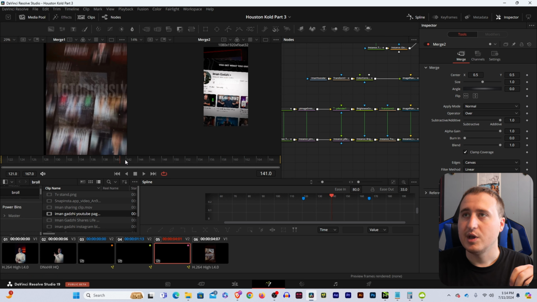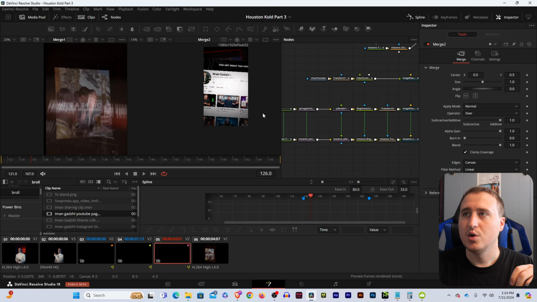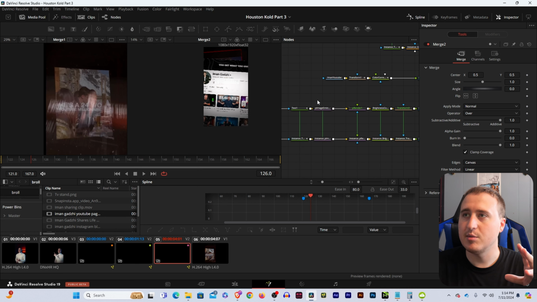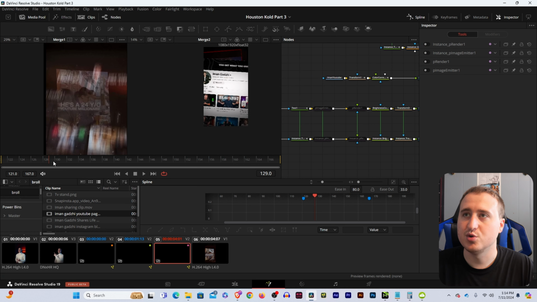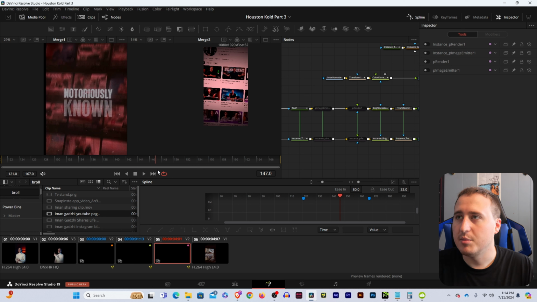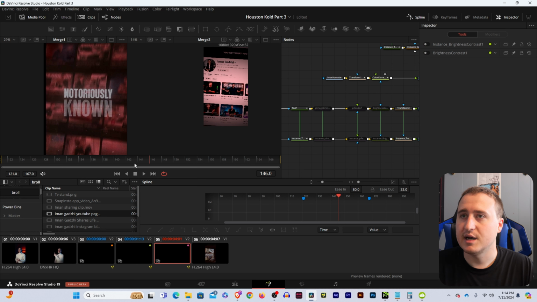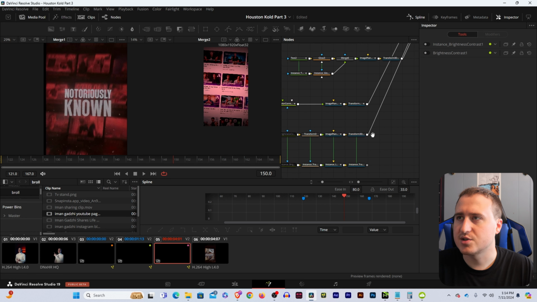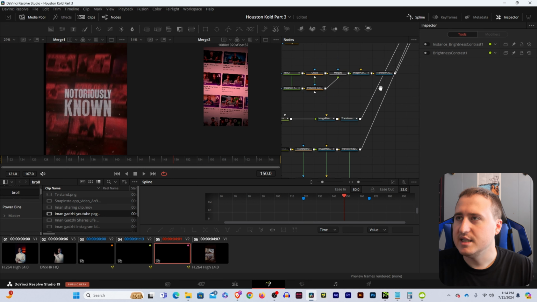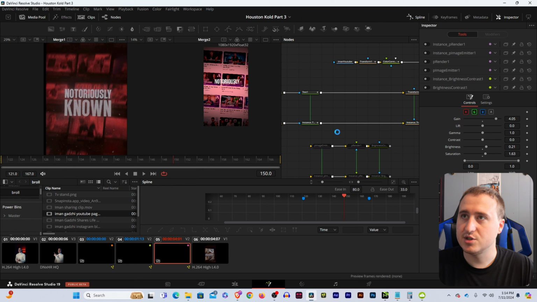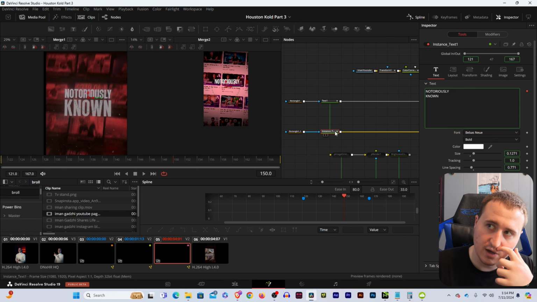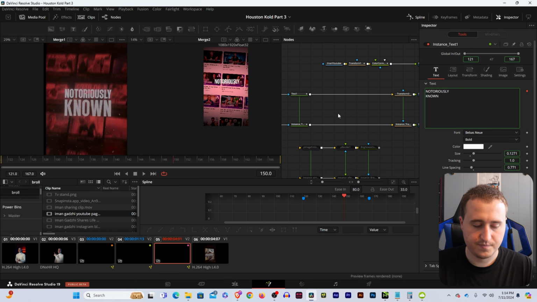And so now what we're going to do is, we might even honestly just disable the particles till the end. So I'm going to disable these. It's going to make it a lot easier to work for now. And we'll even disable the brightness and contrast. We should see our text on the screen, but we're not for some reason. Maybe I need to completely disconnect these from the node flow. Let me check. All right, so yeah, we needed to disconnect those from the node flow for a second.